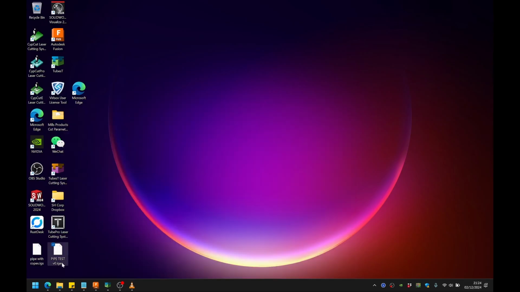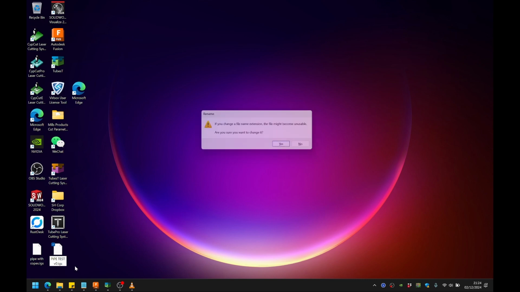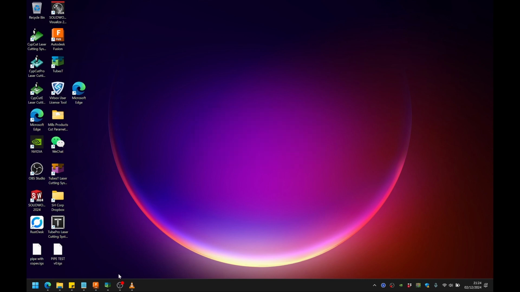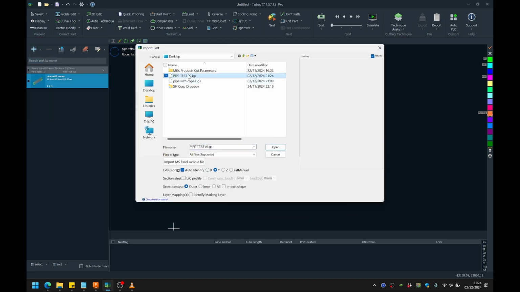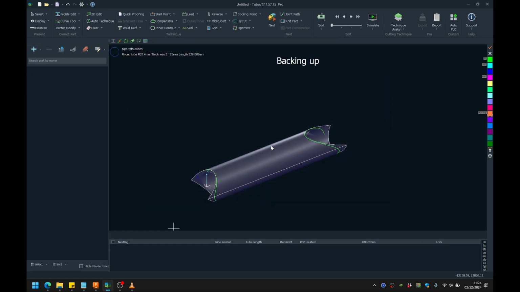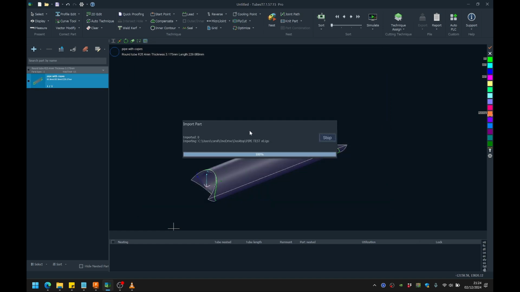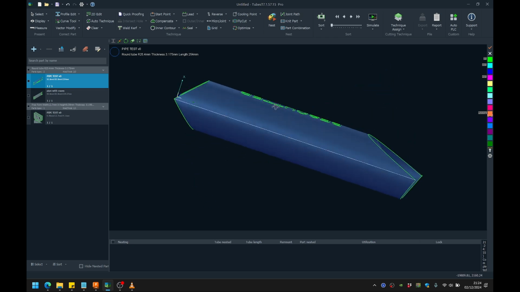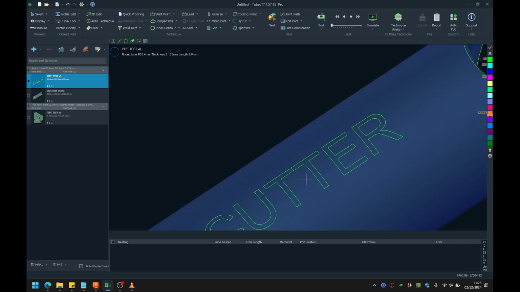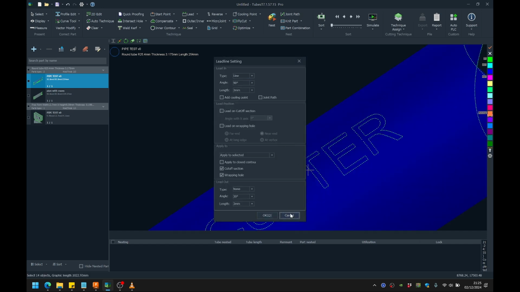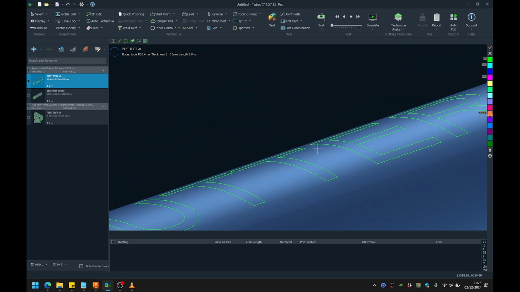Then again we have to remove the E and import from TubesT. And there you go. Your text or any contour is now being written in TubesT.